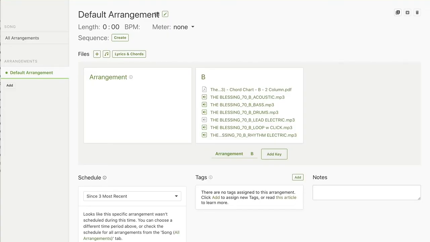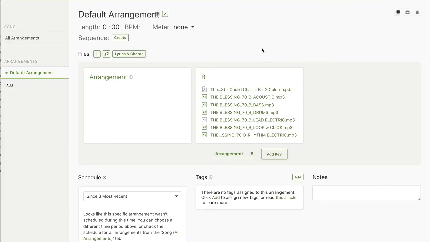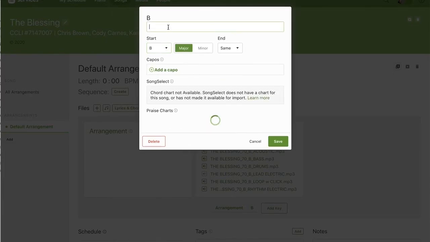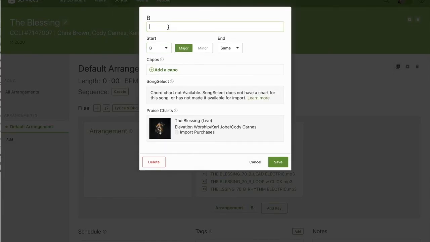Alright guys, one other thing that I want to show you is how I name these keys. It helps me in future weeks to really keep track of what key we are going to do this song in. I just navigate right over here to the chord chart, and that little pencil there tells me, hey, I can rename this. I can add a description, and we're just going to call this original key. That way I know Cary Job did this, and if I don't have a great soprano, I'm going to need to lower this. I'll save that, and there we go.